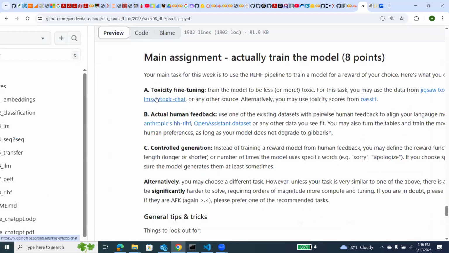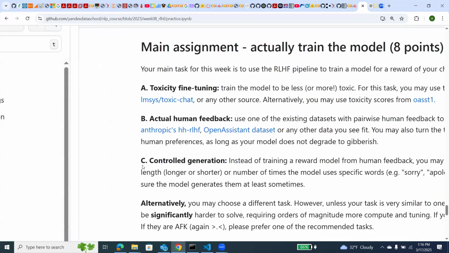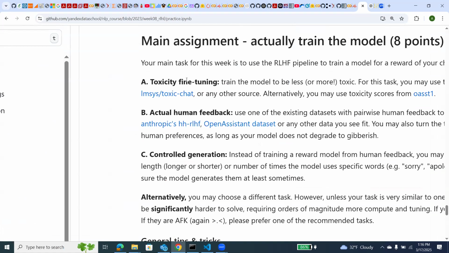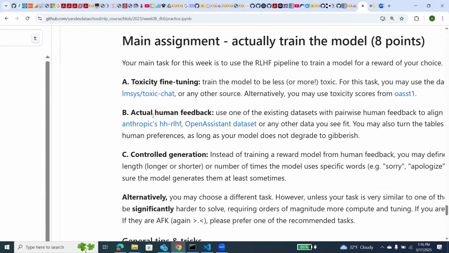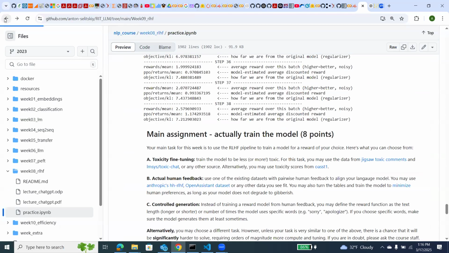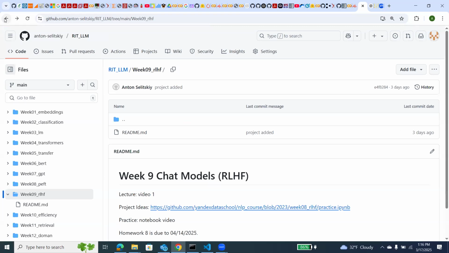For example, here they ask to choose one of the options: toxicity, fine-tuning with reinforcement learning, or controlled generation.